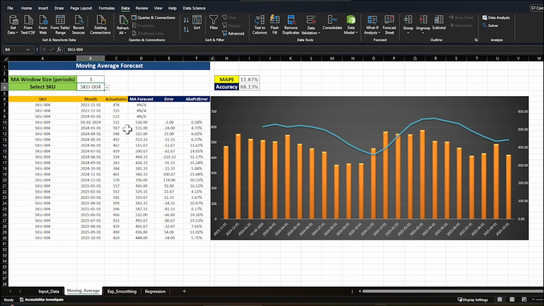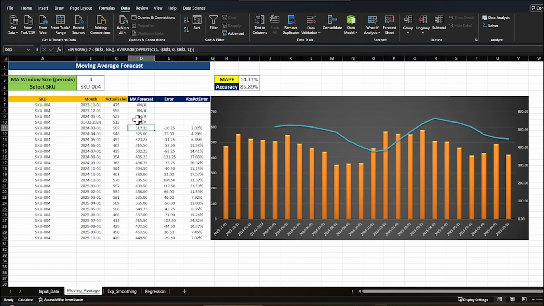And you can see in the sheet here, if you select 3, the number is starting from the 4th month. If you select number 4, the number is going to start with the 5th month. Why is it happening? Because for any calculation, you need 4 months of data. And if you are in this particular month, you will not get 4 data points because you will only get 3 data points, correct?